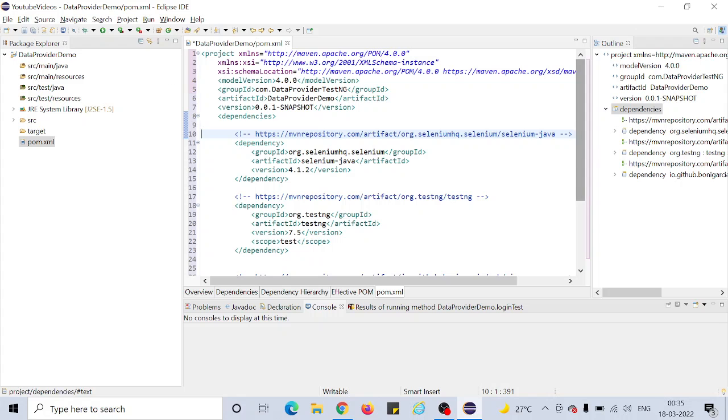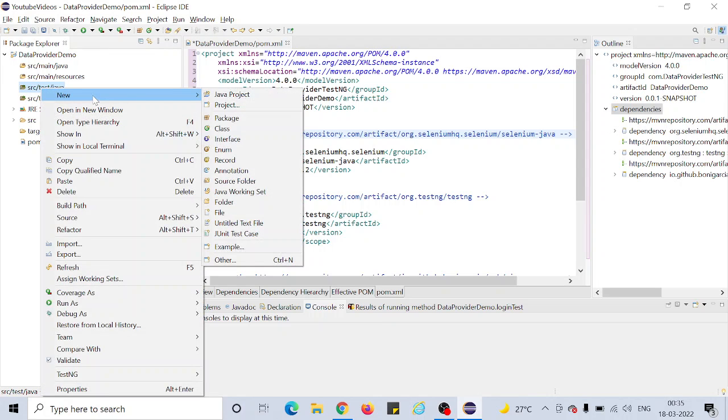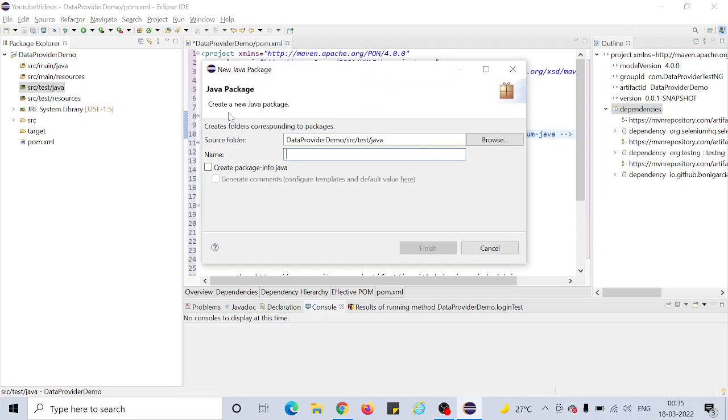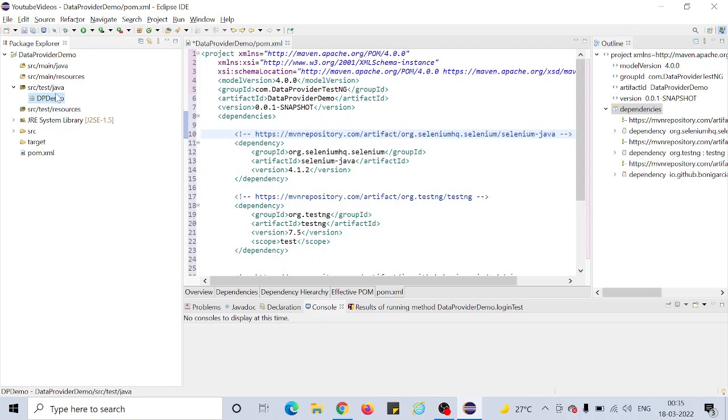Now with this, let's go to our src/test/java. Create a package over here, which is dp demo, finish. Now for now you can close this, save it and close this.